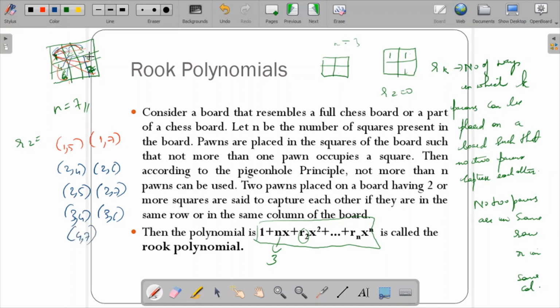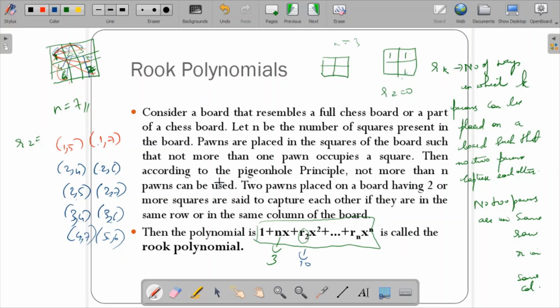And for 5 you can combine with 5 6. So you will get 1 2 3 4 5 6 7 8 9 10. So this R2 value will be 10. Similarly R3 is pair of 3 items. Again, it should not appear in the same column and same row. You'll understand better while solving the problem. Just remember, n, whatever is placed in this, is the count, single item. R2 is finding pairs of items, but the condition is it should not appear in the same row or same column. So this is the root polynomial we are going to do.